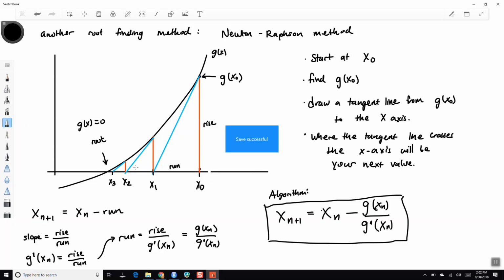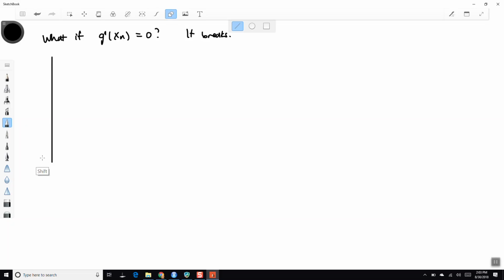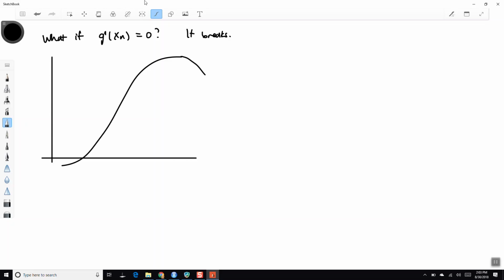So you're talking about a situation where g prime of xn is equal to 0. It breaks. It's something like this, and you say, okay, here's the root we want to find.